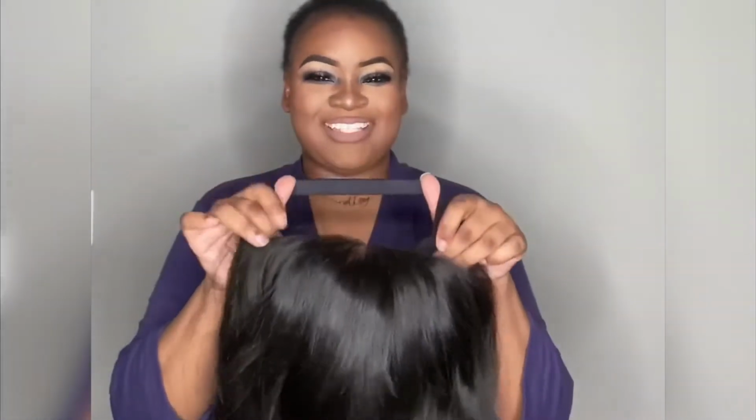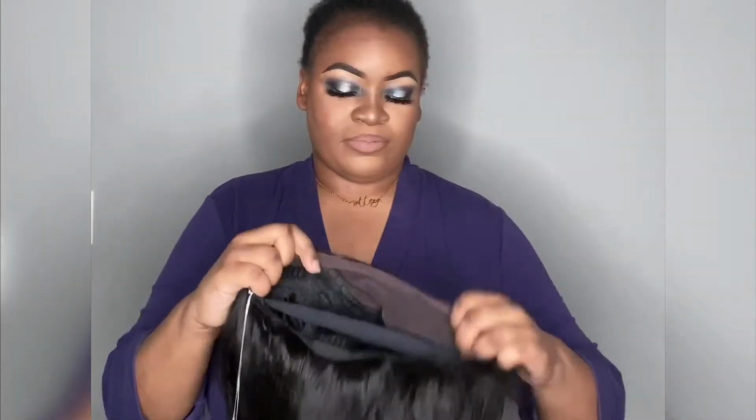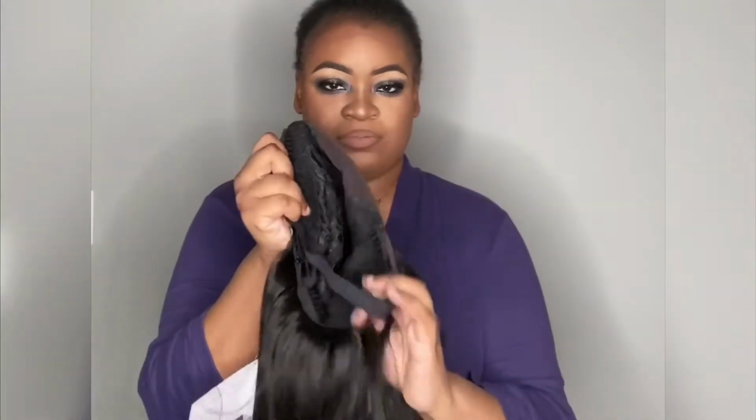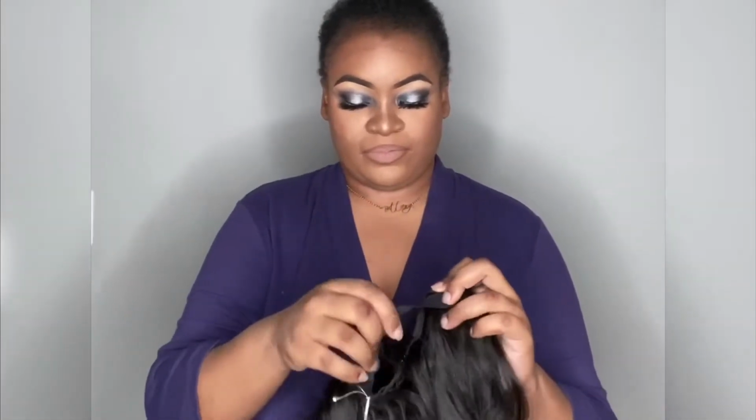mission statement. Here you will see that this unit does come with an elastic band, three combs, one in the back, two on each side, left and right, as well as an adjustable strap. I'm just showing you that right there.